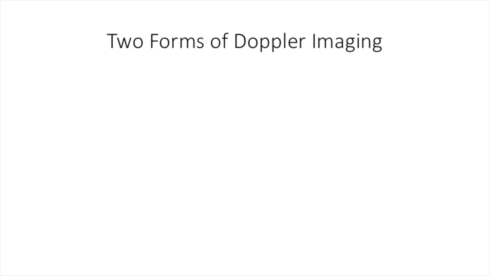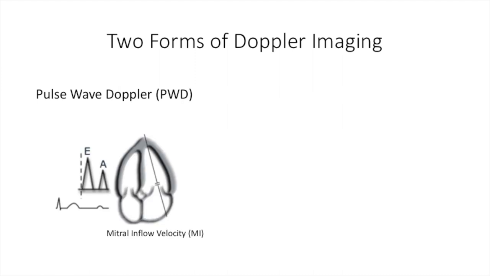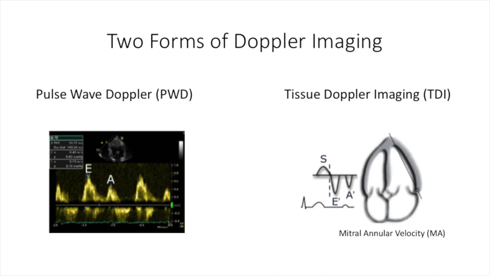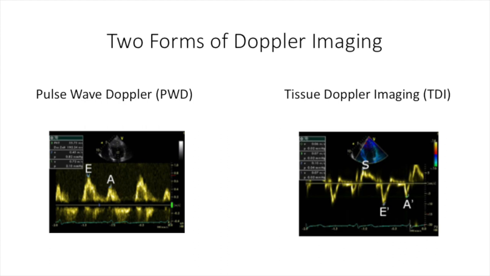Before discussing interpretation and pathologies, it's important to note that there are two kinds of Doppler imaging, both of which look at diastolic function. The first is pulse wave Doppler, which is obtained similarly to TDI. It measures the mitral inflow velocity and shows up on the ultrasound machine as positive E and A waves. The other imaging technique is tissue Doppler imaging, which measures the mitral annular velocity of the left ventricular walls. On the ultrasound machine, diastole shows two negative E-prime and A-prime waves. Together, these imaging modalities are used to assess different grades of diastolic dysfunction. For the purpose of ruling out diastolic dysfunction in low-risk chest pain patients in the ED, simply interpreting left ventricular walls using TDI suffices.